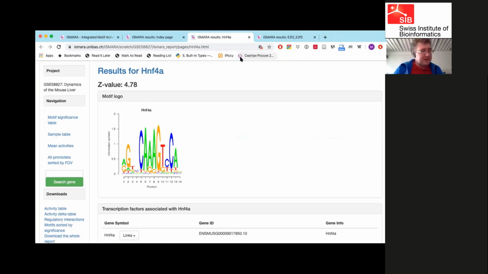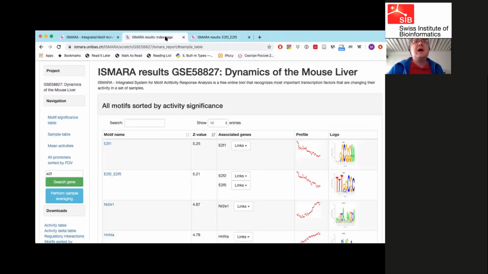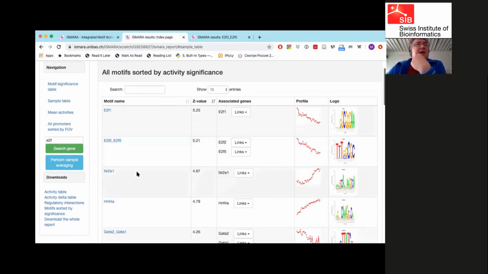So the next one, I wanted to show one interesting example which we have here. You see on the top we also have quite an interesting factor called NR2E1. This is a nuclear receptor.